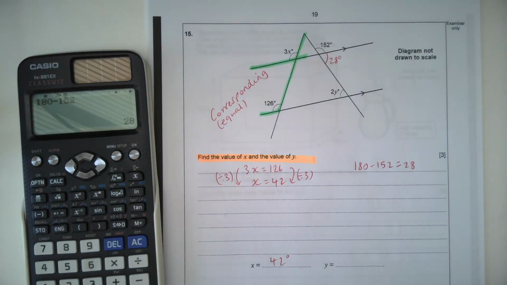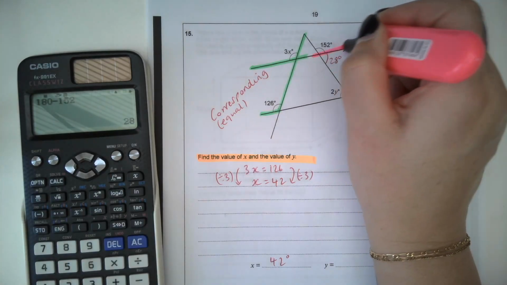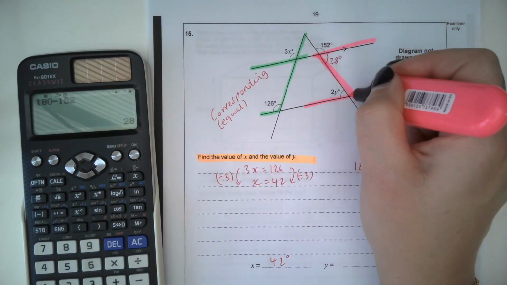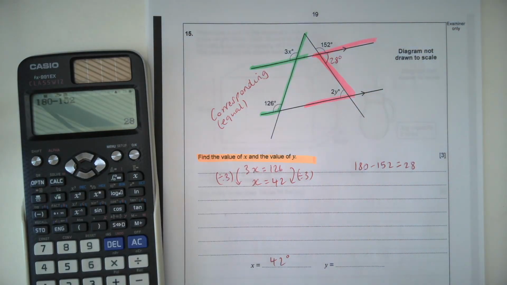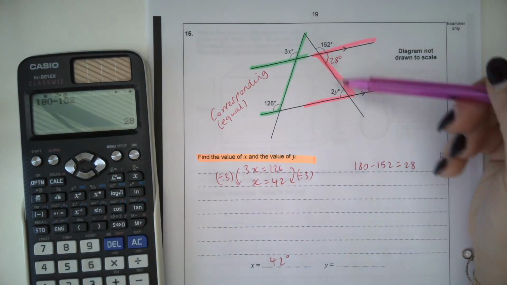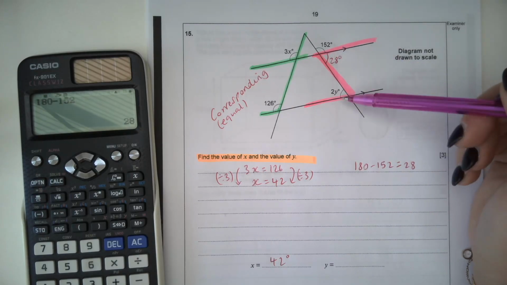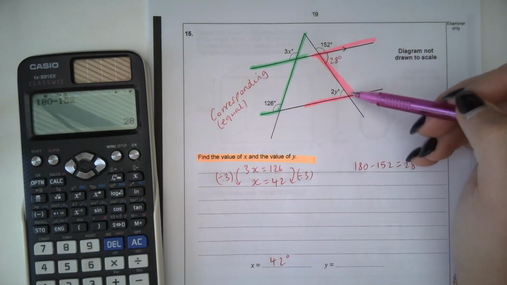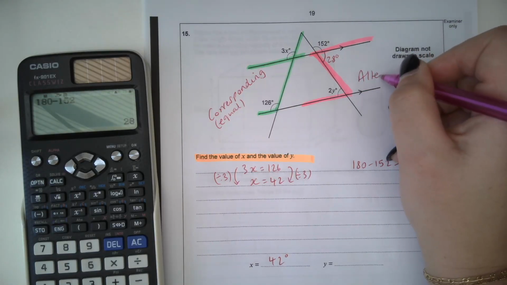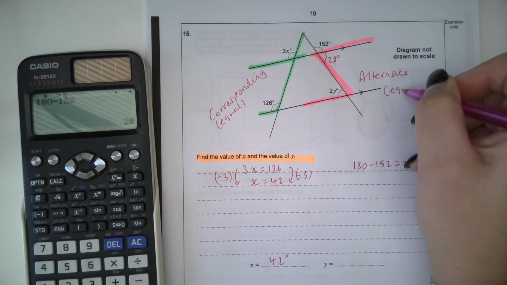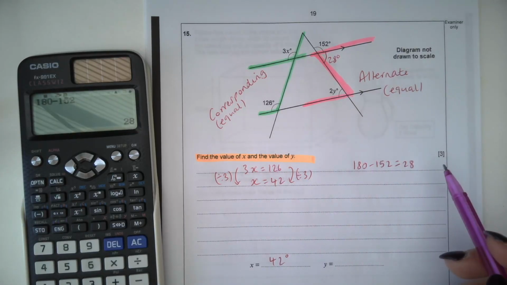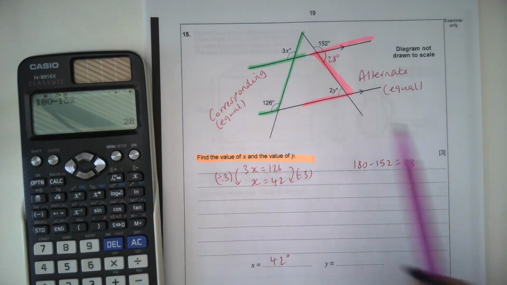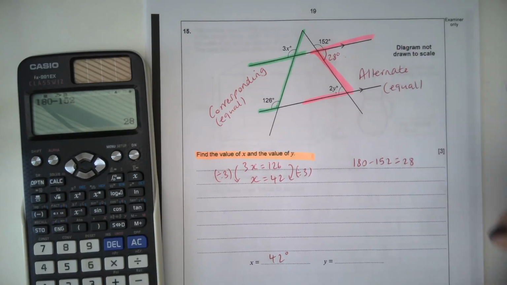Now we're going to draw another thing on here. So this is our parallel line, this is our parallel line, and then down here, that Z shape identifies alternate angles. So angles that are on alternate sides of the transversal that cuts these two parallel lines. So these angles are equal. So these are alternate angles and they are equal. Sometimes exams ask you to write reasons. They haven't asked for reasons here. I'm just writing this here for your notes. So 2y must equal 28.